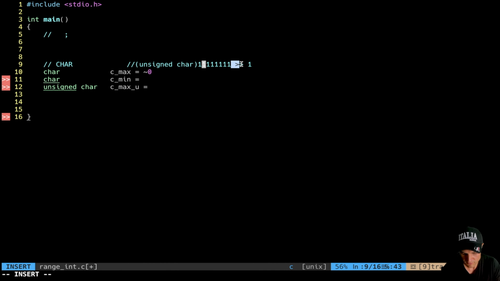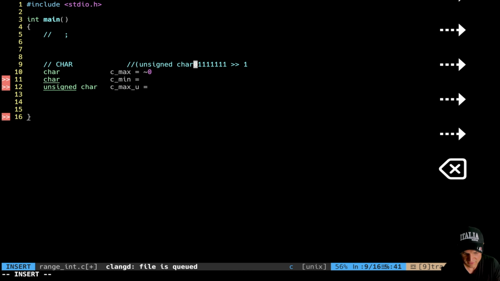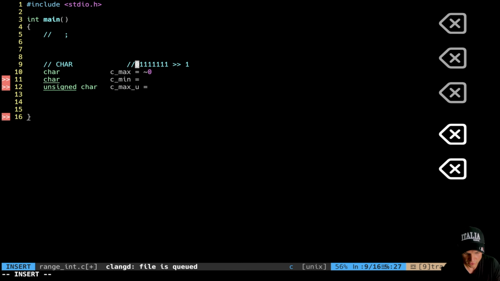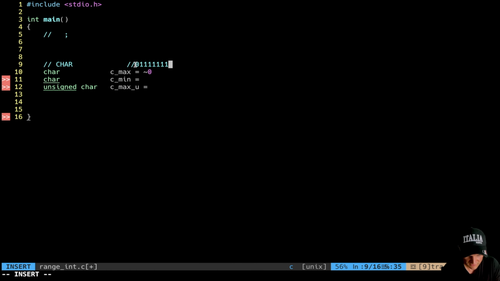So when I perform the shift operation, I don't have the sign that is maintained, but I have this. I have all the values shifting one position to the right, and here I have a 0, okay? So this is what is going to happen, you see? Thanks to the fact that this value is now an unsigned char, okay? So I can delete this shift. Now I have this 0, 1, 1, 1, 1, 1. So do you recognize this value? Yeah, of course you do. This is the binary configuration of the char max, okay?